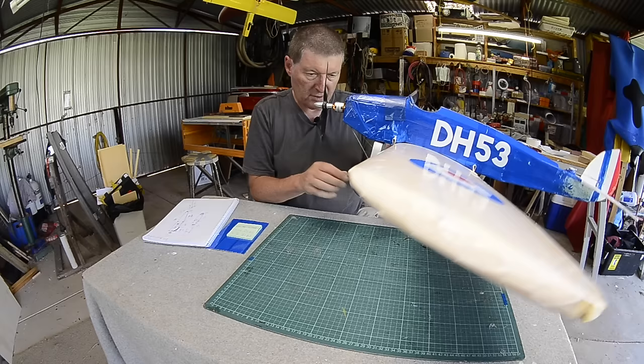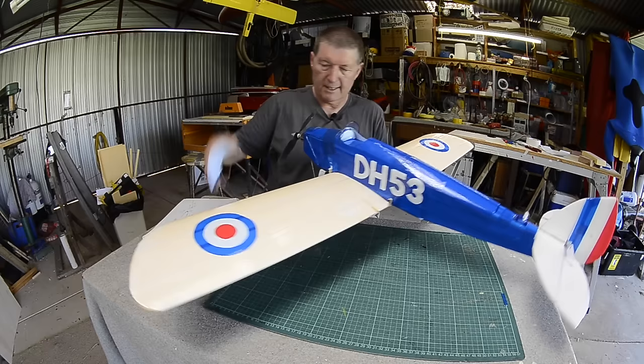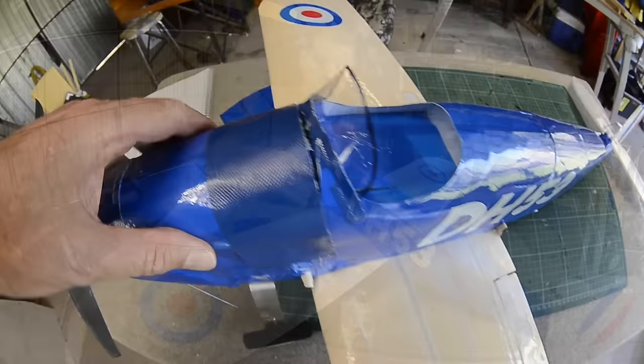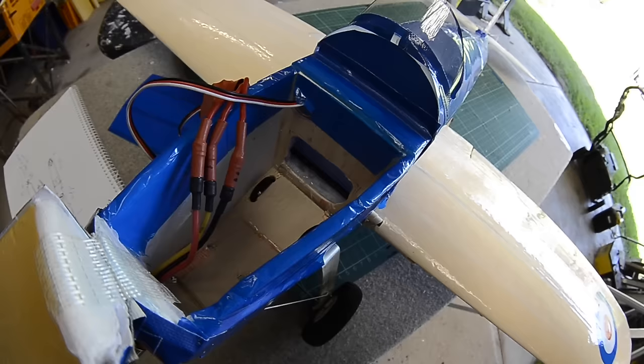The turtle deck is just poster board covered with coloured tape and glued and taped on over Depron formers. I have a little drink bottle windscreen here, and a little canopy here that I can open up. The hatch battery fits in there. I had to cut a little hole there so that the 2200 batteries will fit in.